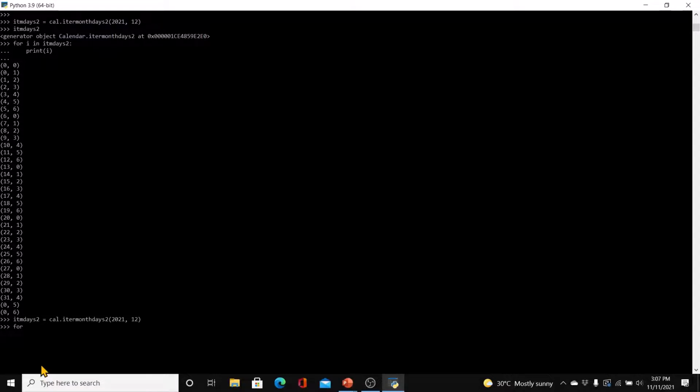How? We have a loop for i in itm_days_2, and within this loop we can first check if i[1] is equal to 0, then we want to go to the next line. This will ensure now that we have each week printed on one line.